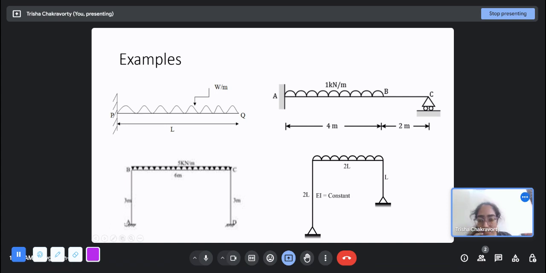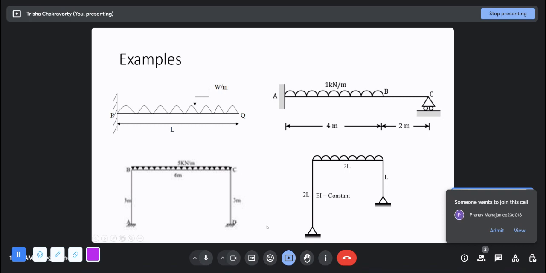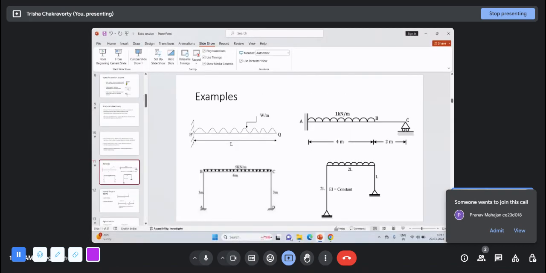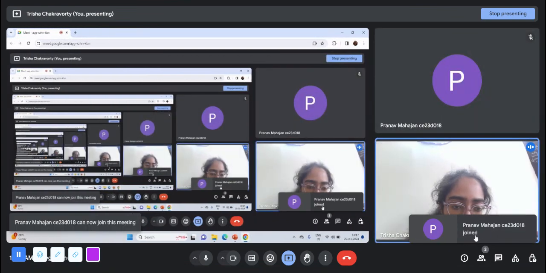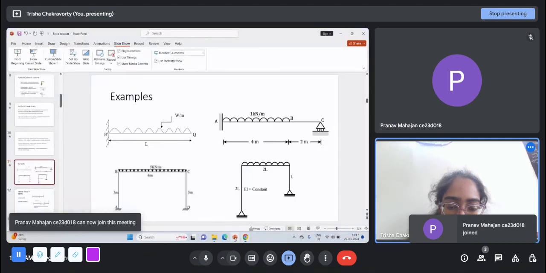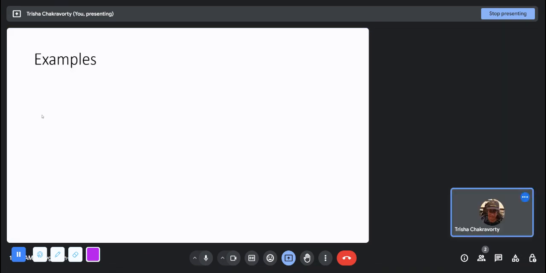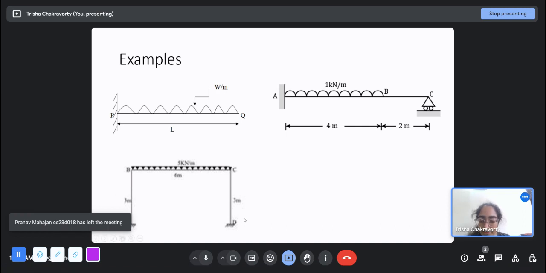For example, in this one there are two fixed supports, so there are six reactions, 3 plus 3, and there are three equations, so this is 3 degree indeterminate. Suppose even if this entire fixed support fails, all three reactions of a fixed support, even then the structure will be stable. So there is a lot of redundancy in this structure, and this structure is of course much more stable than this structure and this structure.